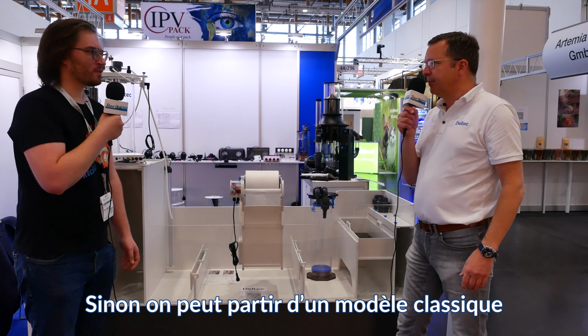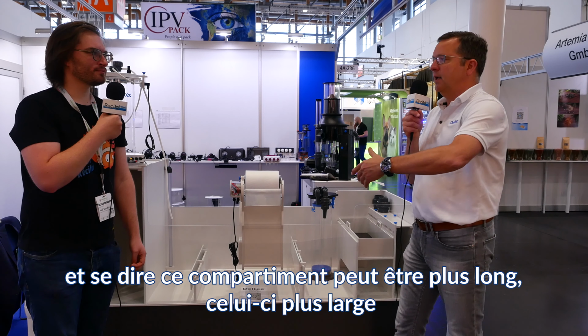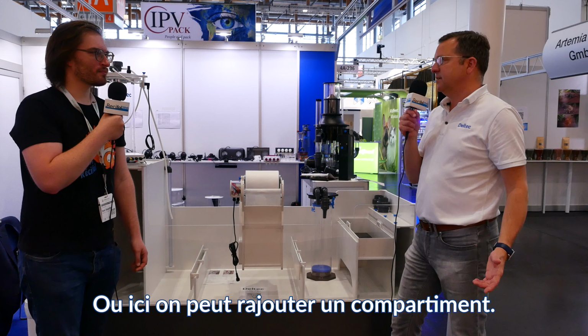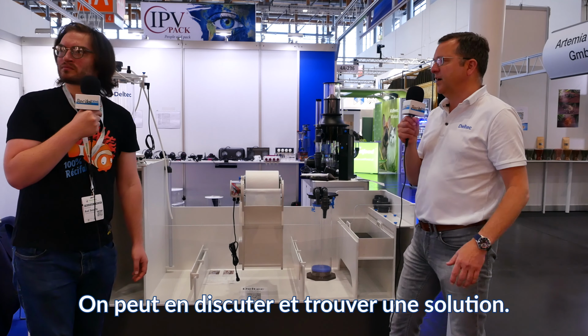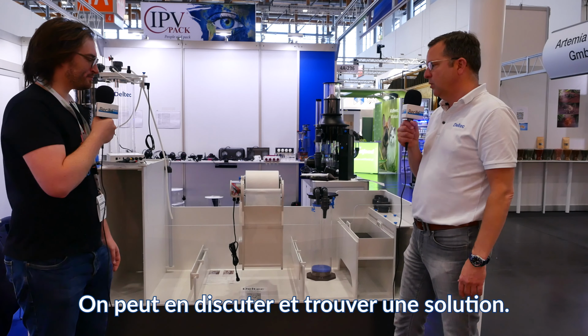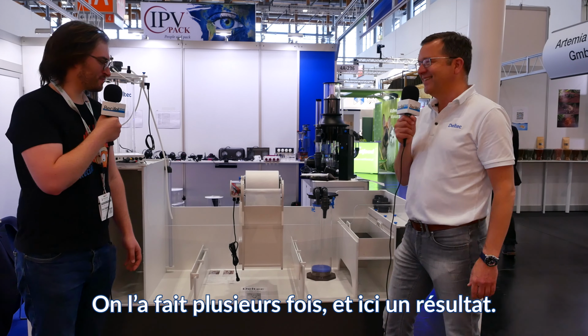If the customer hasn't a drawing, we can also do it. We can start with a normal sump and can say, okay, this we want to have longer, this we have to have deeper, and can we have another compartment like this or that? So this is not a problem. So you can discuss about it. We have to work on it, how we can find a solution. But it's not a problem. So we did it several times, and this is one of the results.